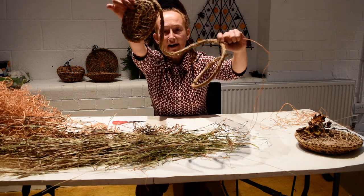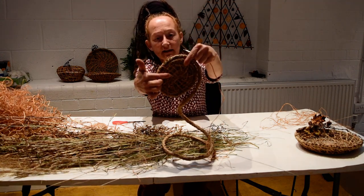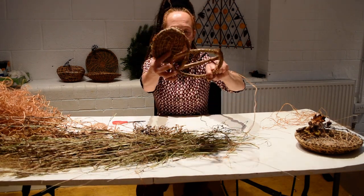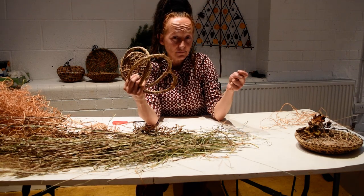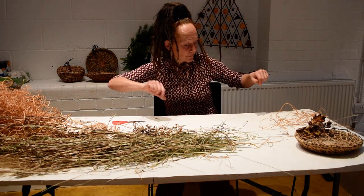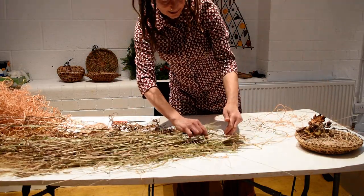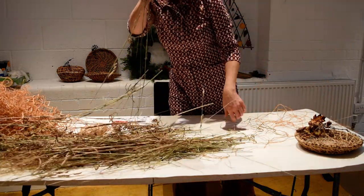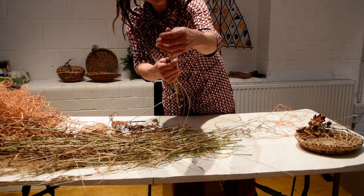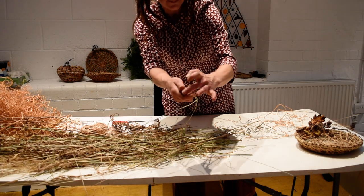You can see we've got the rope there, and as we stitch it together you start to get these lines which, as well as being decorative, are holding the shape together. I'm going to come a bit closer to the camera so you can see more closely. I'm getting some thin raffia and starting off with some quite thin, delicate grasses. You can see there are some much thicker, twiggier bits and then some softer parts. It's better to use the thinner, softer bits to start your basket.